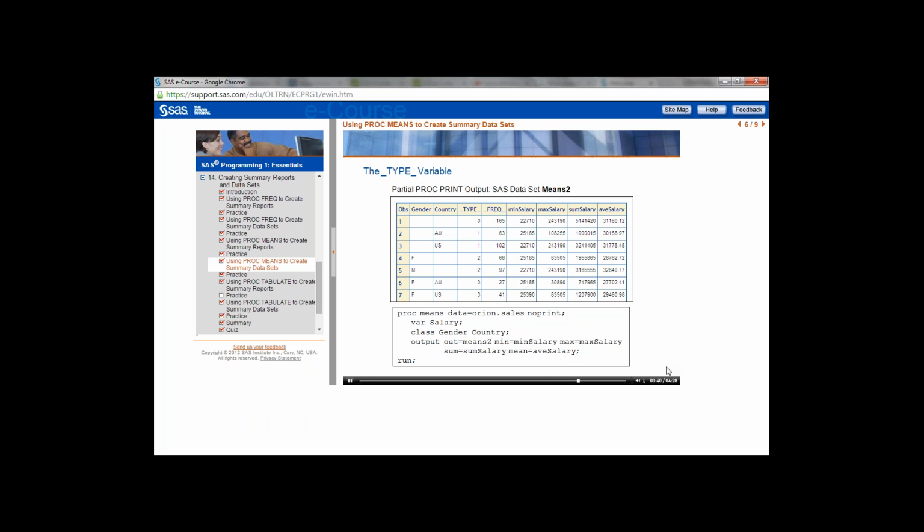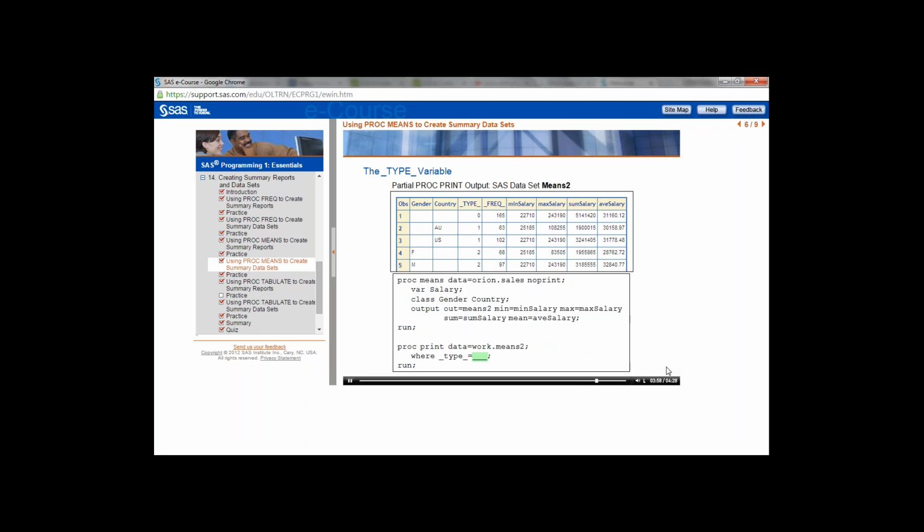The _type_ variable can be useful when you want to use only some of the data in the output dataset. For example, suppose we want the PROC PRINT report of the output dataset to display only the data that is summarized based on the values of gender, the first class variable listed. The PROC PRINT step, which is shown here, now contains a WHERE statement.